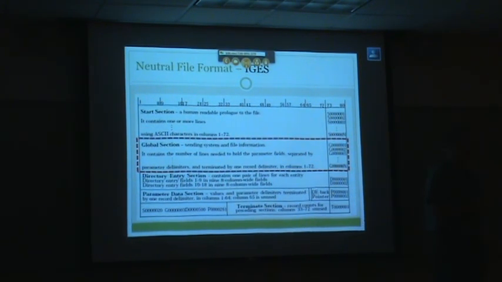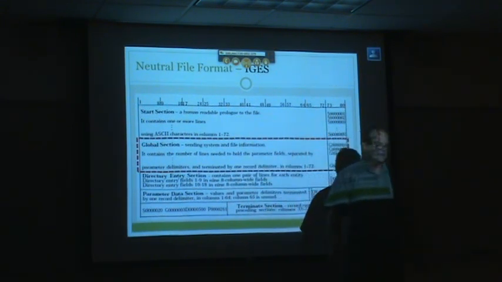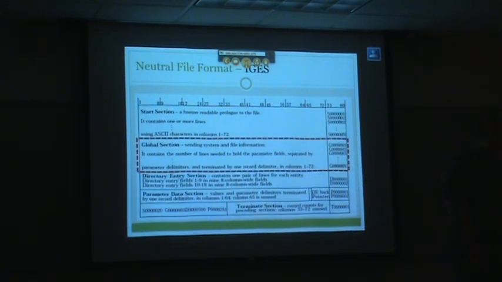What do you think would be put into the global section of a file that you're sending off to somebody, without reading too carefully here? What do you think is going to go in there? Would you want the units of that file to go in there? Is it inches?